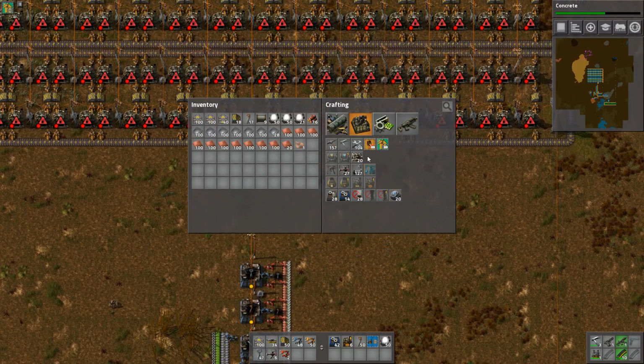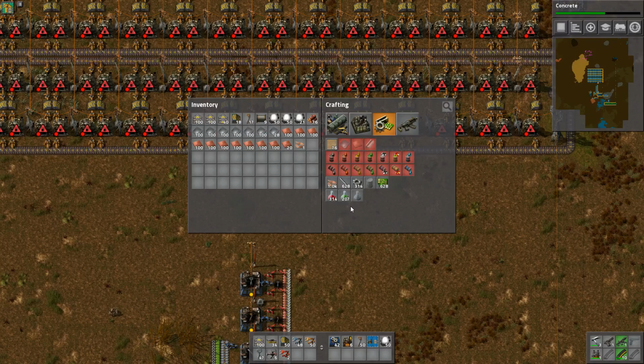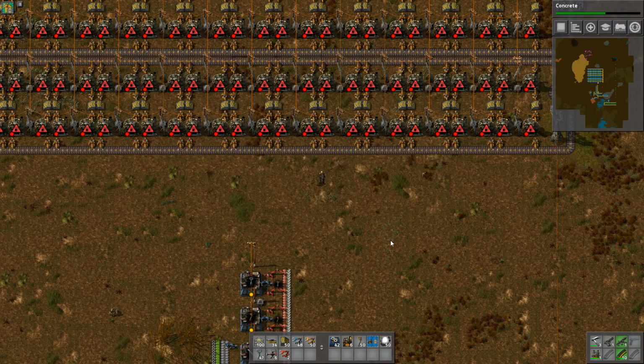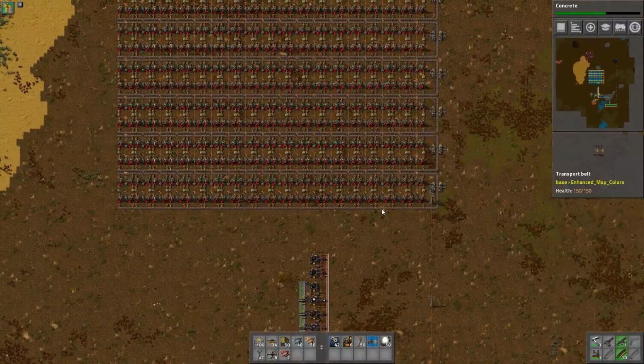I need to get rid of this. What's going to get rid of that for me? Would building a fast inserter take care of it right now? I don't know if that would. Building a regular inserter might. Let's check. Yeah, building a regular inserter took care of that for me. Very good.